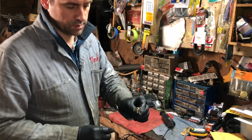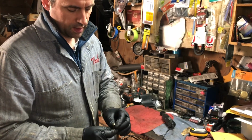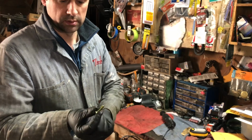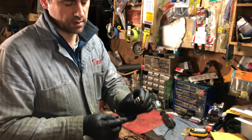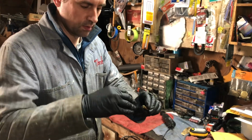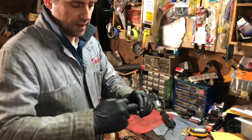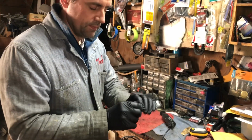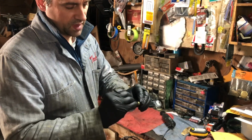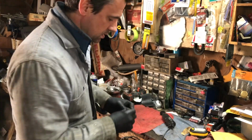All right, so I went down to the auto parts store to find a couple of new bolts for the steering column clamp that I'm working on. And I discovered that the head on this bolt is smaller than normal. If you buy a bolt that is this size, I forget the size, M8 by 1.25 or something like that, the bolt head, whether you're getting a Phillips screw or any type of Allen key, is bigger and it won't fit in the recess on that steering wheel clamp. So I was going to have to grind the bolt small enough to fit in there. Well, I decided if I'm going to do some grinding, I might as well just reuse these bolts that I drilled out. I'm going to Dremel a flat slot in there for a screwdriver and just reuse these bolts. So that's what I'm doing now.